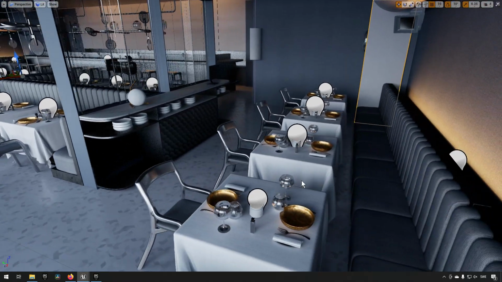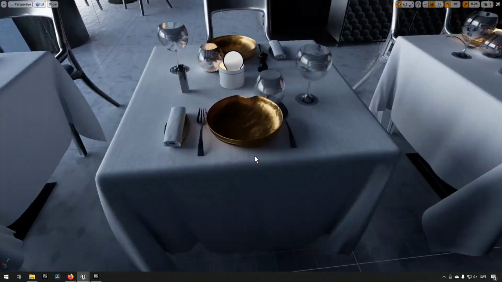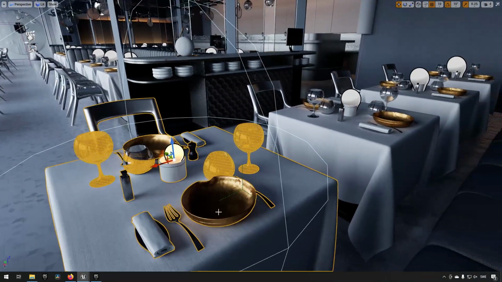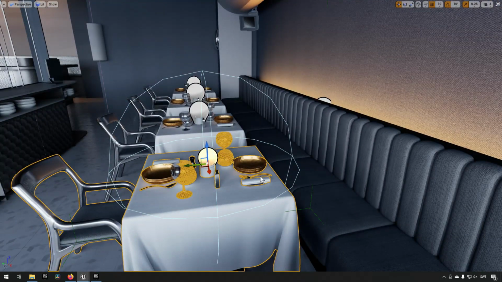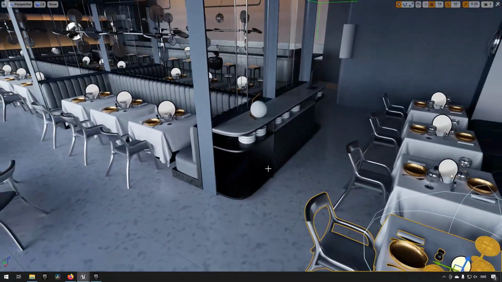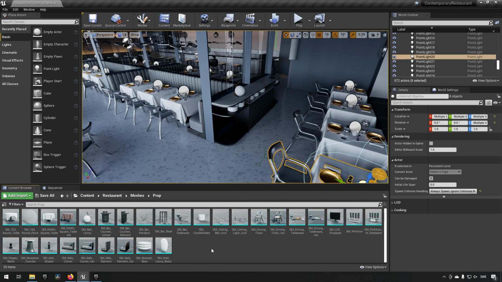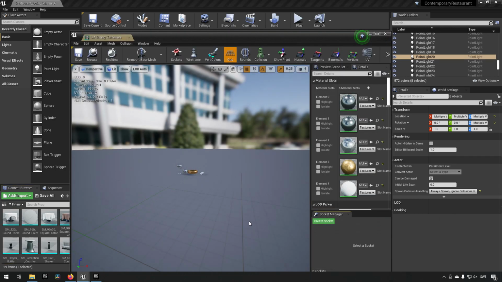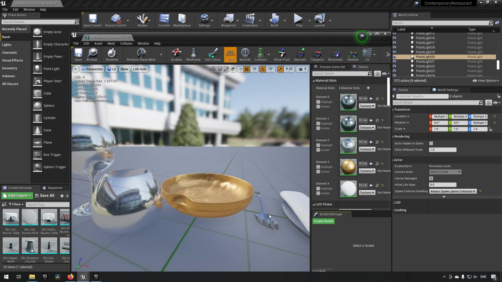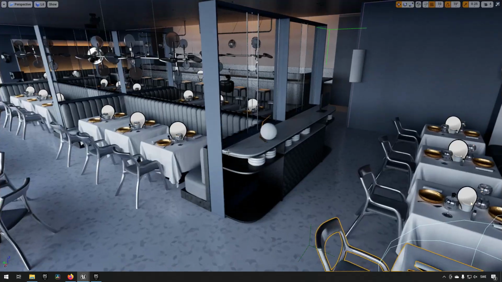Something to make note of, though, is that not all of these assets are available as individual assets. By that I mean if you, for example, click on one of the tables, or on the specific meshes here, the plates and stuff like that, you can see they are all grouped together. Checking out the prop department of this, as it comes down to meshes, there are not that many. Many of them actually exist in groupings together, so you don't have the ability to move around a fork or a napkin or anything like that. So the amount of meshes in this pack is actually fairly small.